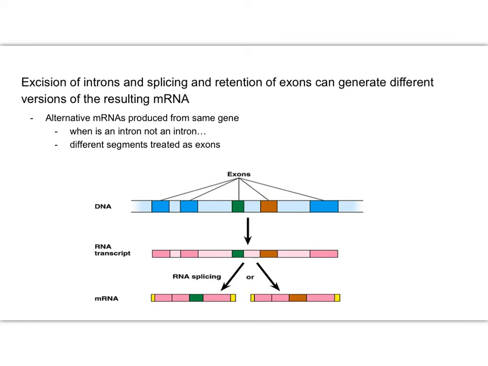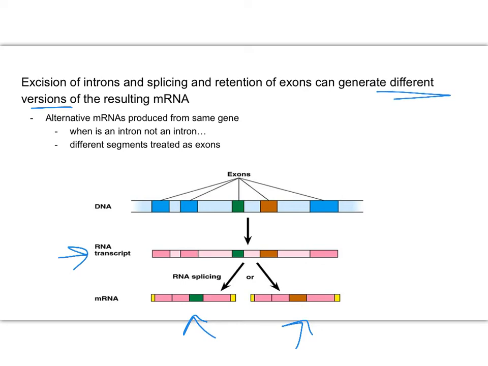The way I cut those introns out and put those exons back together can give me different versions of that mRNA. And if I get different versions of that mRNA, then that allows me to get different versions of that protein from the same gene. So if we look at our picture here, we've got our DNA at the top, and then there's our RNA transcript, the second one. Based on the way the RNA was spliced together, I can get a couple of different possibilities for my final messenger RNA, which can lead to different possibilities for the proteins.